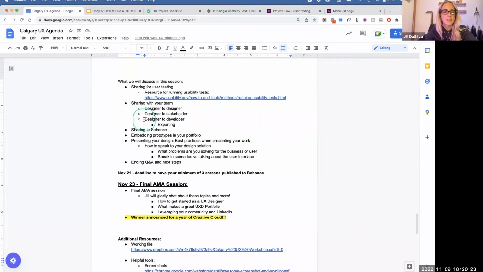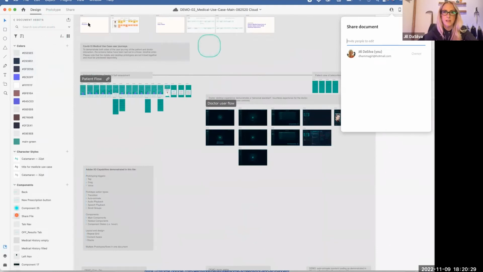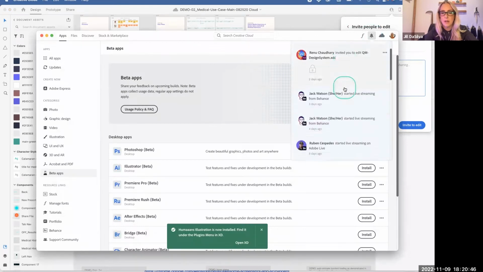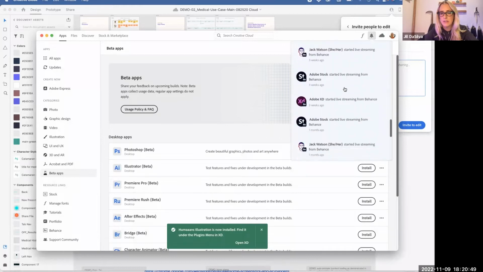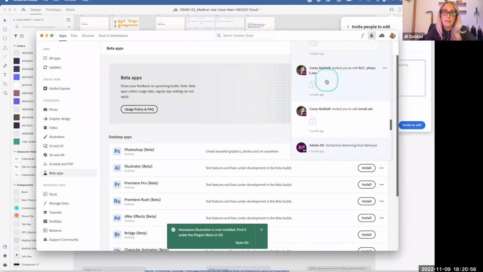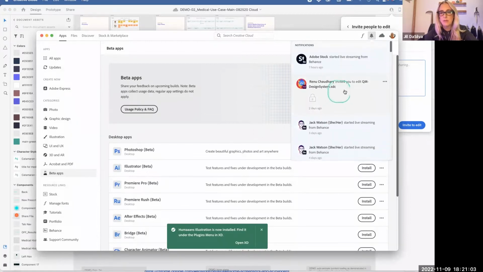Okay, so designer to developer. Let's imagine we're designing designer to developer. And I notice here that my shared document is here and I can invite people. And I can leave a little message for them here, and they're going to get an alert inside of their Creative Cloud desktop app. So I'll see if I can scroll down and see if there's any comments. You can see where people have invited me to co-edit in a file. And if I've already accepted an invitation, I usually don't see that. Oh, so here's an invitation here. I got invited to a file.